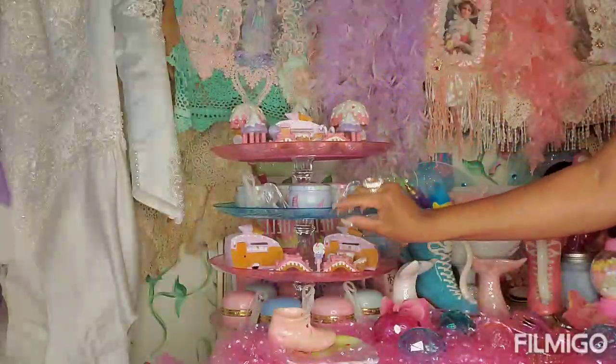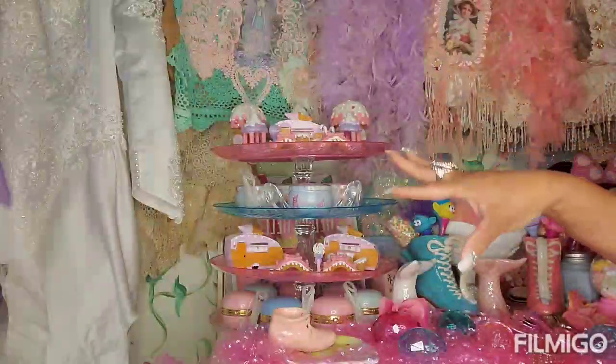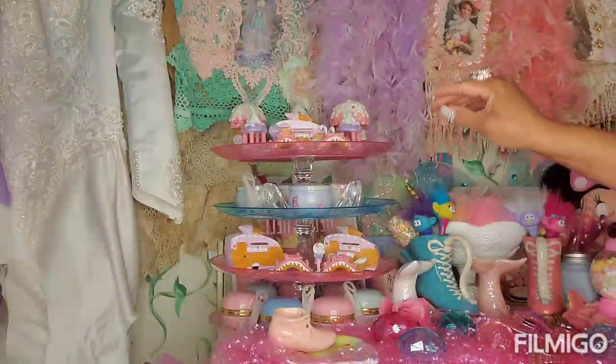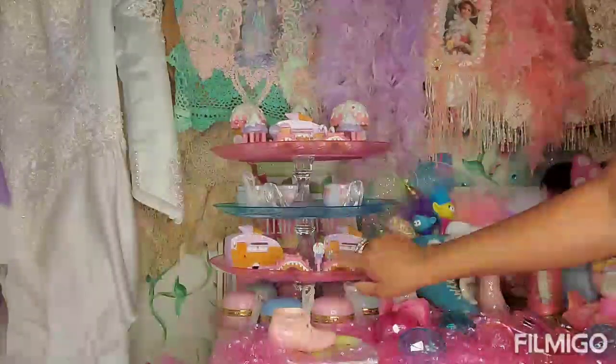I was only able to find three of the pinks and a bunch of the teals, and then they always have the clear. So hurry up and get there and see if you can still find the pinks and the teals. The clear they always have there in the party section. I bought all of these from Dollar Tree, like I said.